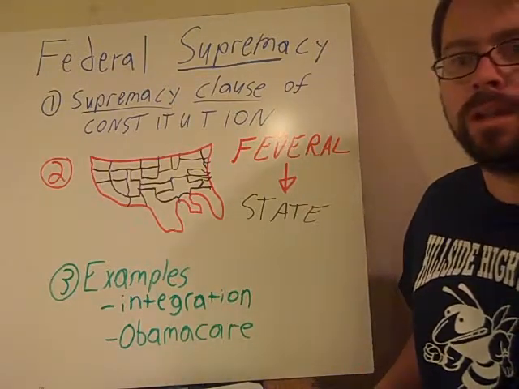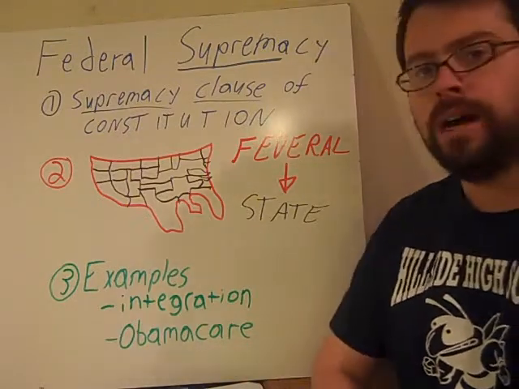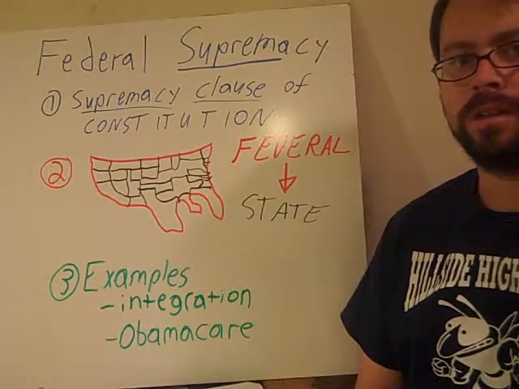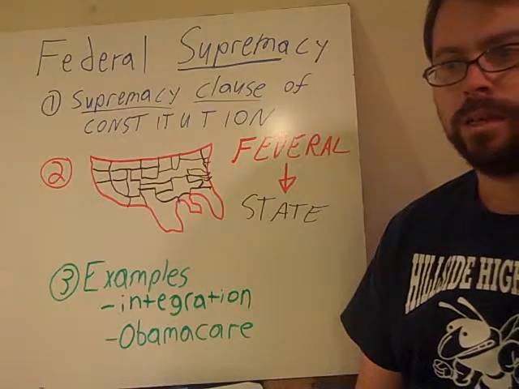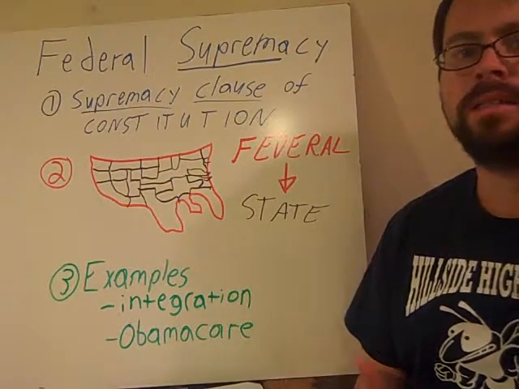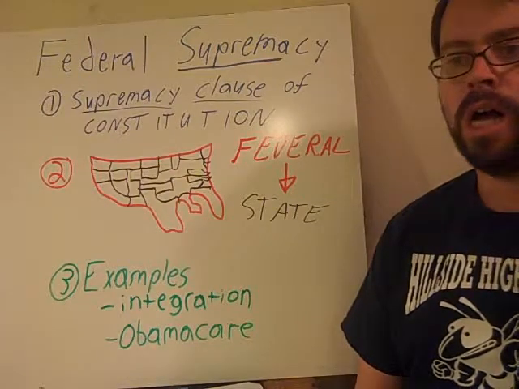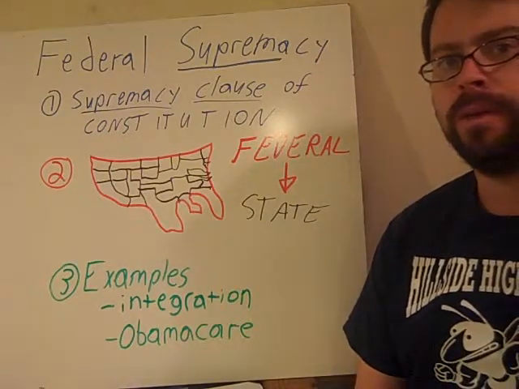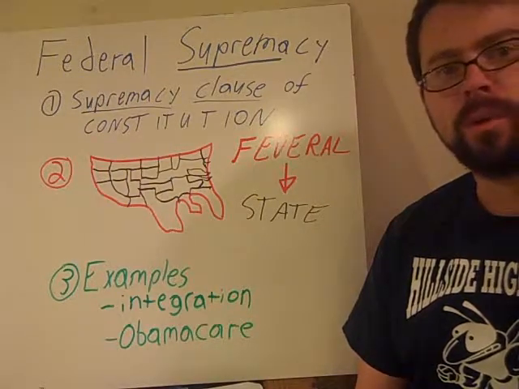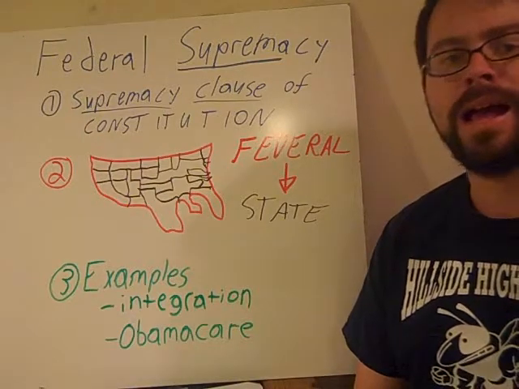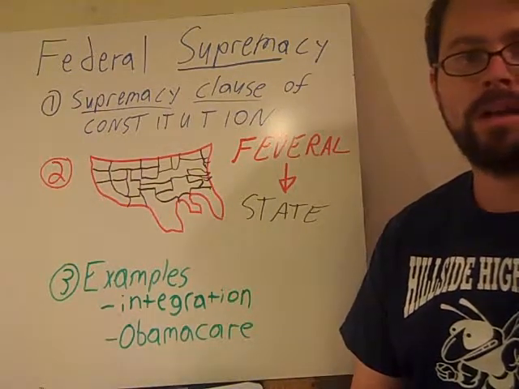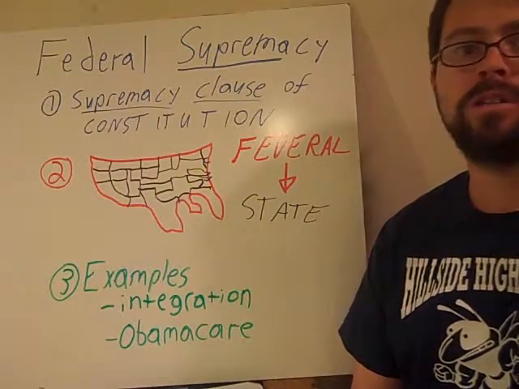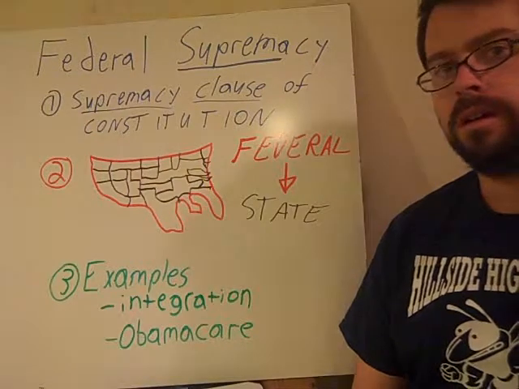Another example of conflict having to do with state rights and state power is Obamacare — the national health care law that passed Congress several years ago with the support of Obama and Democrats. Very few Republicans supported this bill. It creates a system designed to make health care more affordable for all Americans. Some states, mostly led by Republicans, have tried to avoid implementation of this law. One thing that Obamacare does is it expands Medicaid — it provides more dollars for states that provide increased access to more families to Medicaid. North Carolina's governor, Pat McCrory, who's a Republican, has said no — North Carolina is among a number of states that have actually turned down federal money because they don't want to implement this health care law.